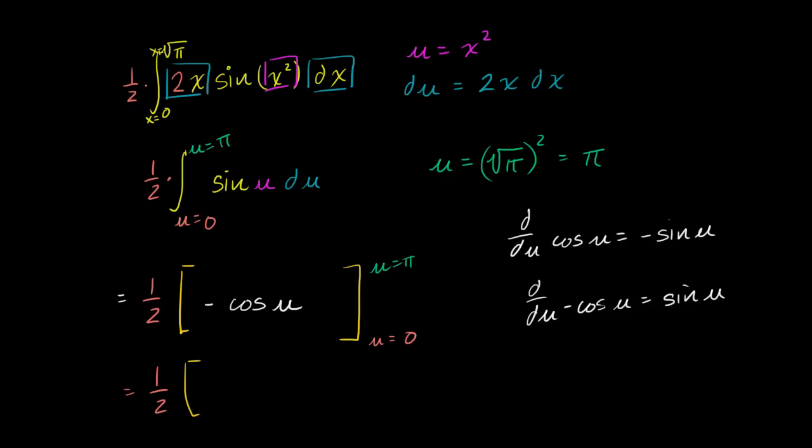Cosine of π, if we just, I always have to redraw my unit circles here. So cosine of π, we're at this point on the unit circle. Cosine is the x-coordinate. Cosine of π is, let me just write it down, it's going to be negative cosine of π.